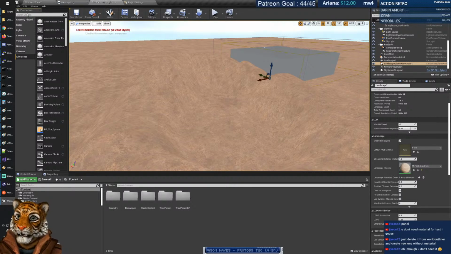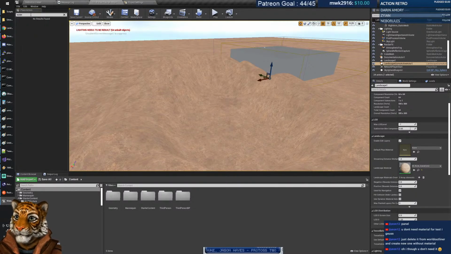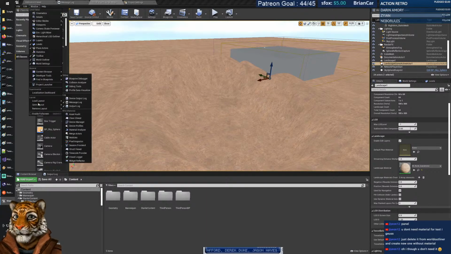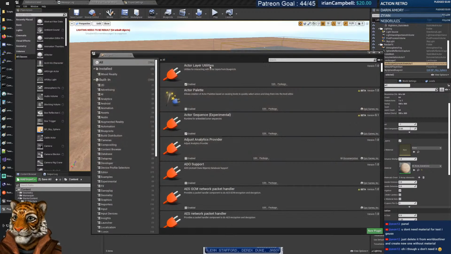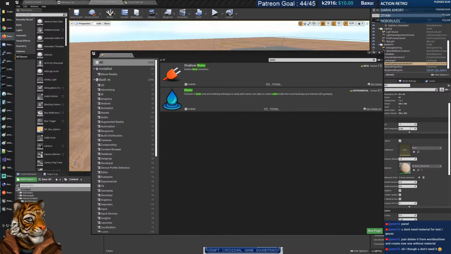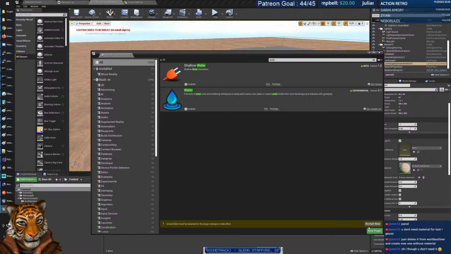Why is his menu different than mine? Do I need to enable it? I think it's this thing. Do you think it's this thing? You need to enable water as a plugin, so it's a plugin. Ah, yes, he said it now. Look for water, and you'll see the different water. Yes, he said I need to enable this.